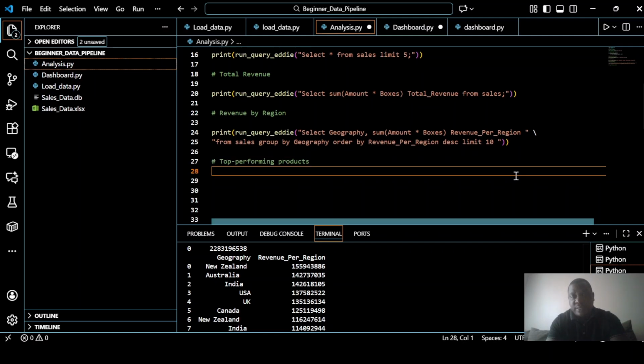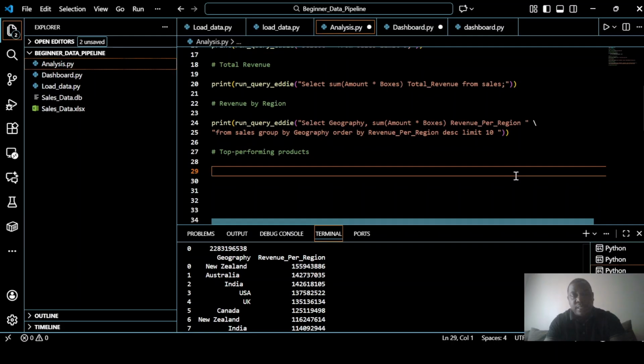It's not like SQL Server or Postgres that stores huge amounts of data. SQLite stores small amounts of data. I can also access it on the web browser. To access it, I'll just say SQLite, I already have it here. I'll show you how I can do that on the web browser.